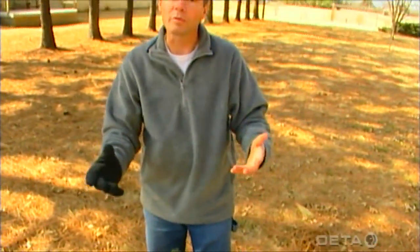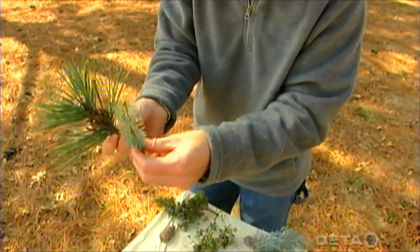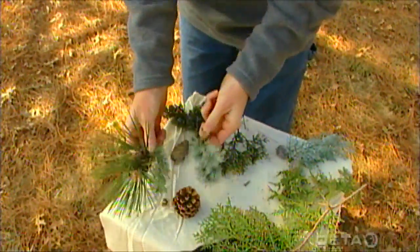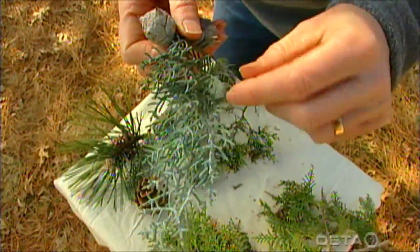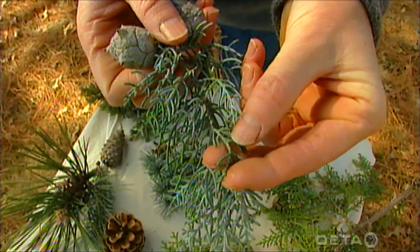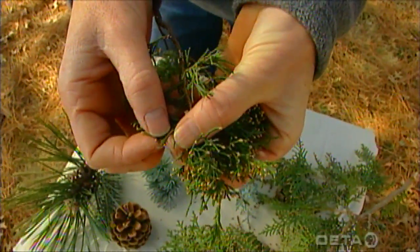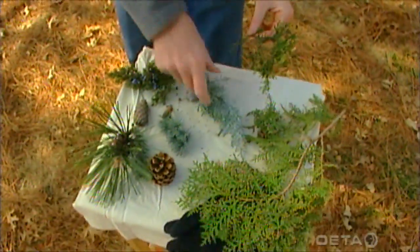The leaves of conifers are one of two types. They can either be needle-like, like we have with the pines and the spruce — thin, sharp-pointed, needle-like leaves — and also with the blue atlas cedar. Or they can be scale-like, like with the Arizona cypress here. It actually doesn't even look like leaves, almost just looks like the end of the branch. They sort of overlap, like the scales of a fish or maybe a snake. The eastern red cedar also has scale-like leaves where they sort of overlap, and they also have a little bit of a sharp point on the end of the eastern red cedar or juniper foliage.